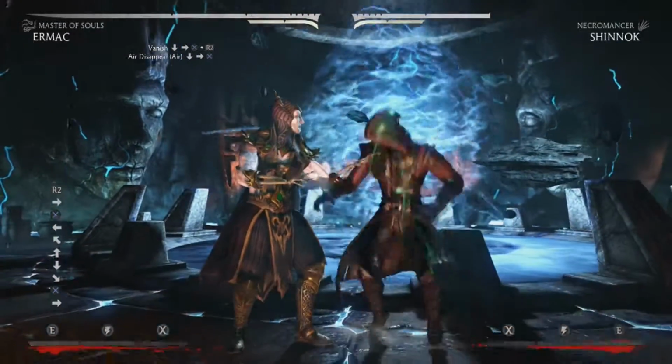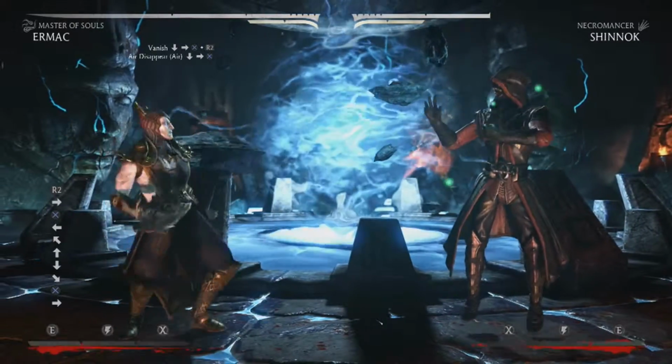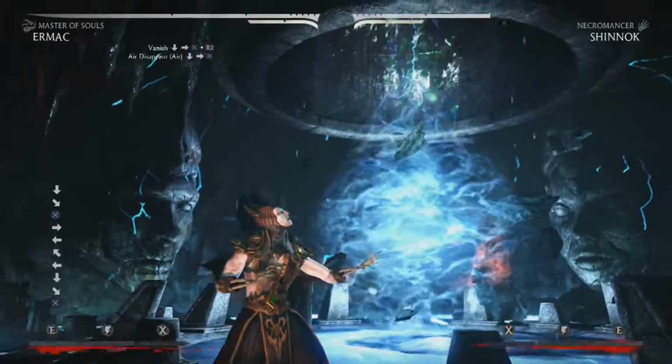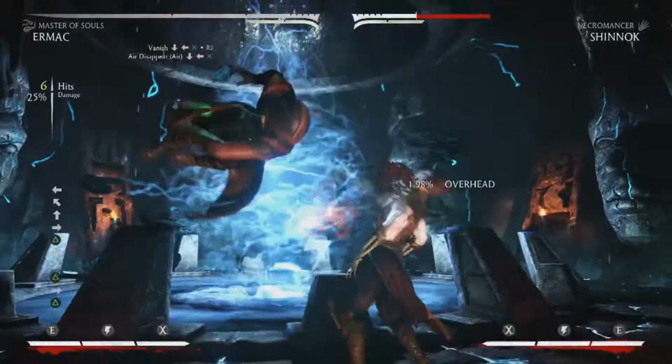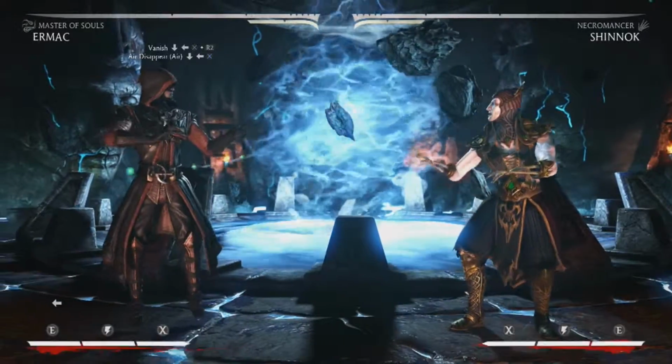And the reason why I like this is because most people try and down to you or try and hit you, and if they whiff it, you can just let go, do the overhead into the combo and get really good damage. You can get like 33% or something like that. So it is really good.